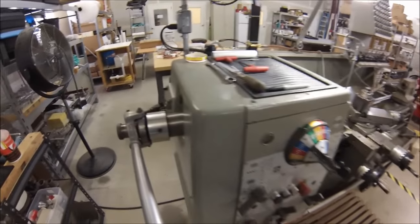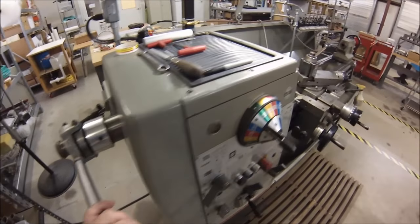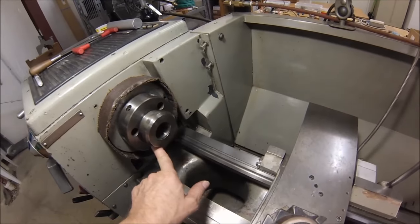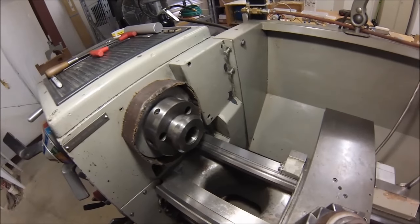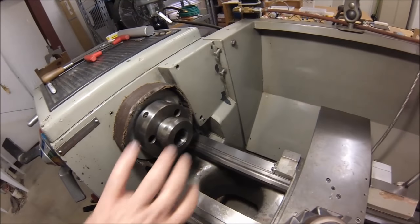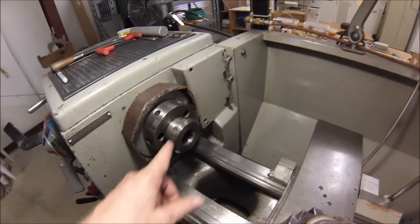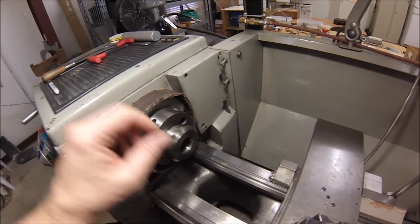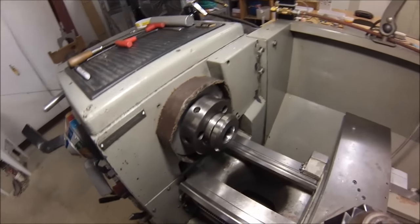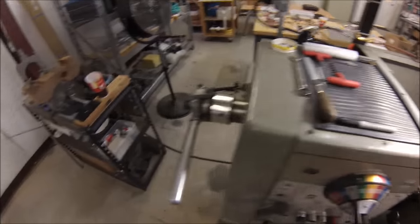It is a 5C quick-change closer on this machine — works very well. Up here in the front are the receiver features for the cam chuck. When you take the 5C closer off, you just stick a bar in here, knock this little guy out, and the chuck slaps right on. Any oils or lubricants that get on the collar pinwheel out, and this just catches it so I don't end up with a racing stripe on my shirt — if you're a lathe operator, you know what that looks like.